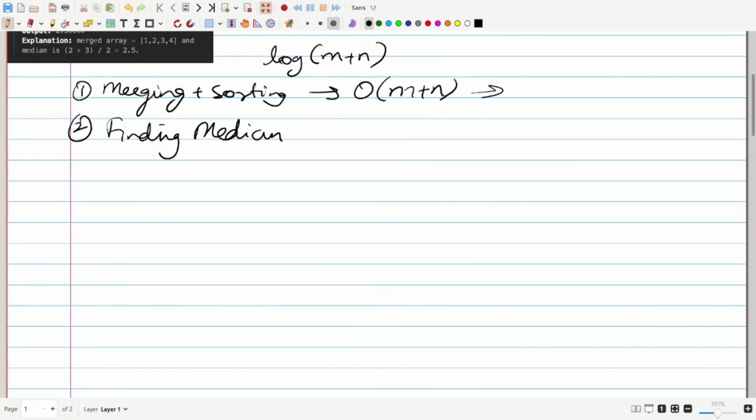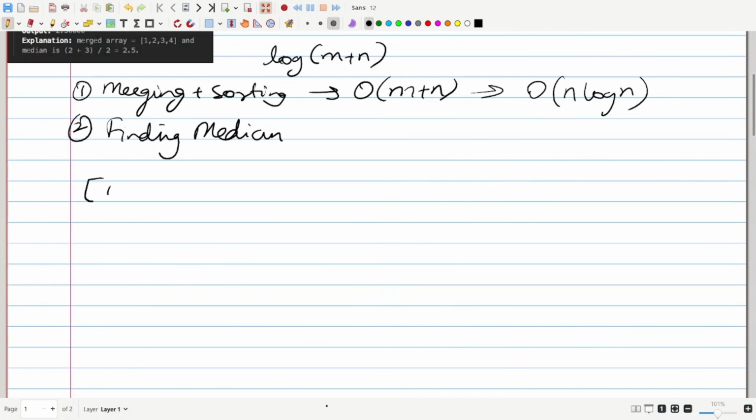But merging is a single step, but for sorting, the best case we get is O(n log n). So this is not the way we'll get an easy answer. So we need to find a way where we'll get it without merging and sorting, like without merging at all.